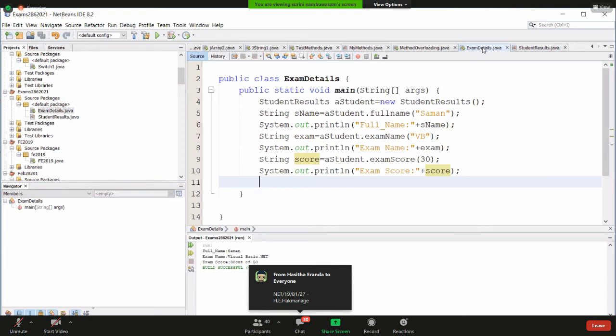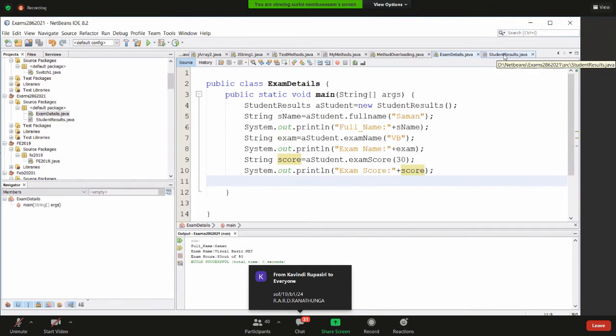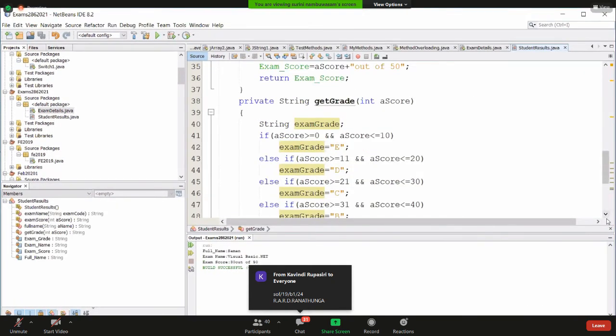Now in the exam details class, I have to specifically do some change here, right? Because this newly added method has been declared as a private one. If something is declared as private, then its applicability is limited to the class in which it has been declared, right? Then I am going to access this private method from the main class.